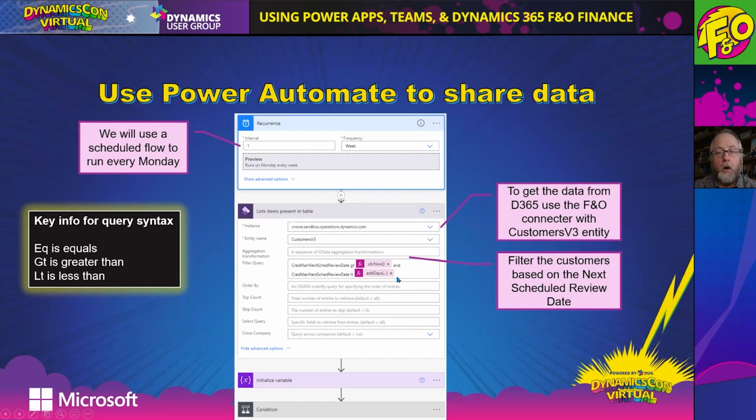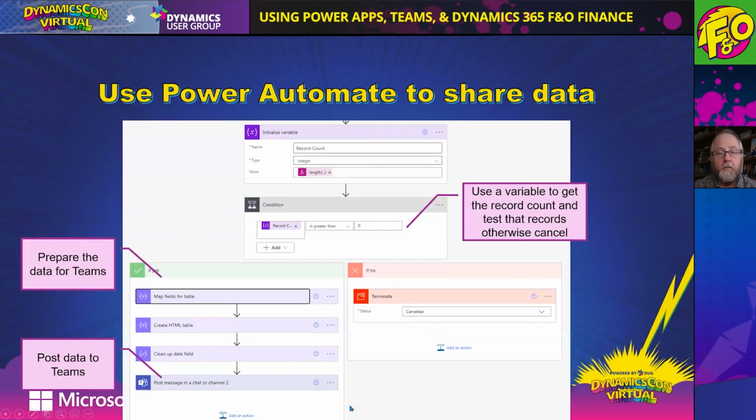So I'm going to look at all of the information in that table where that credit review date is in the next week. And then I can send that information back to my users inside of Teams. So that's where this is kind of a second screenshot. So if it comes back with no records, I want to just cancel this Power Automate.